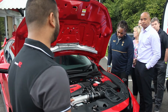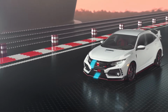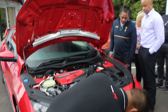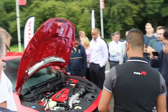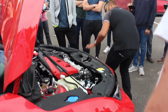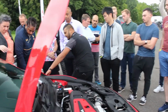But the biggest changes are under the skin. It's all about the aerodynamics and it's all about the suspension on this car. Everywhere you look, you have vents and slots all over the car. It is designed to keep this car stable on the ground at high speeds and cornering. We also have different vents for braking to keep that cool. And for the induction, you have vents here and it also goes through here as well. The intercooler's down here. And then along the side, we've got vents in the corner.